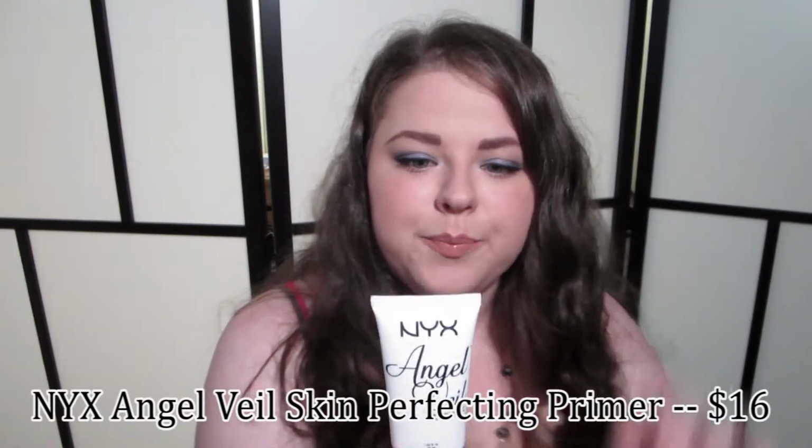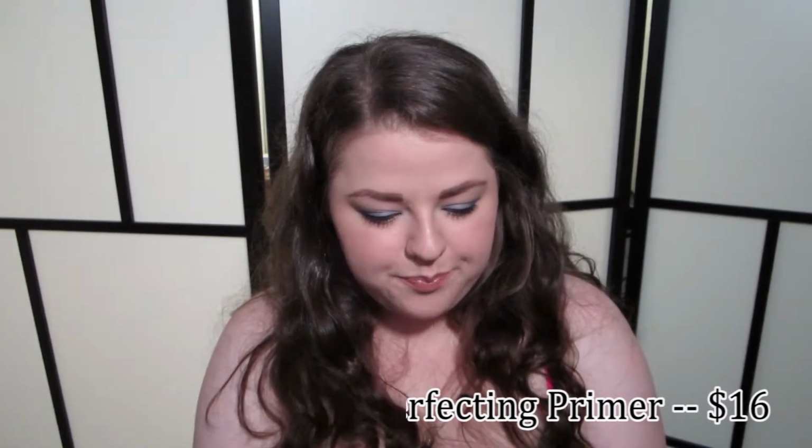I'm also wearing this today, not that you'll be able to notice, but it's the Angel Veil Skin Perfecting Primer. It's not mattifying. It does have silica in it. It's oil-free. It is really light. It comes out looking sort of like a lotion, and it feels like a lotion till you start to rub it into your skin, and then it gets that very glidey silica feel. Like silica, it is sort of oil resistant. I haven't noticed too much of a difference wearing it with my foundations yet, and I don't have too much of a problem with my foundations creasing or smudging off, but it definitely makes the application so smooth and so nice and so quick.